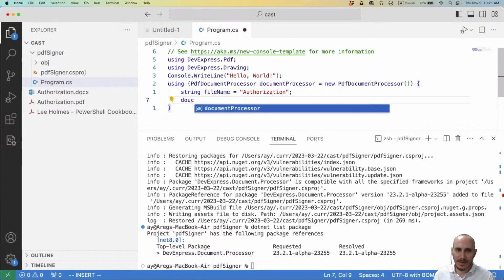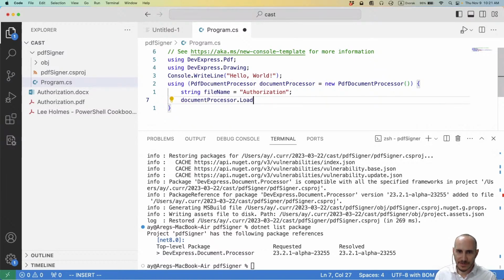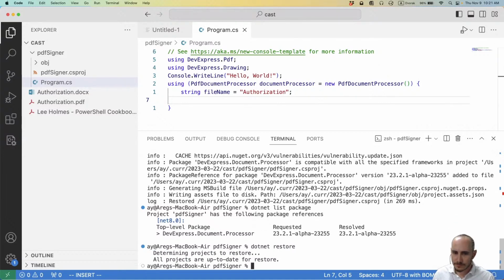And I want to actually go ahead and load the document at this point. So this is before we've actually done the signing. And I'm not getting IntelliSense, so let me go ahead and restore the project too while I'm at it. So dotnet restore. And I'm also going to point to this file.